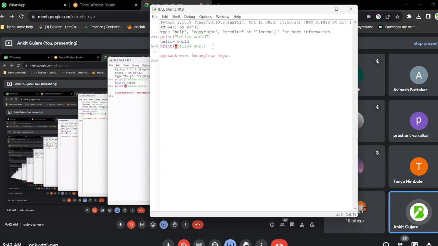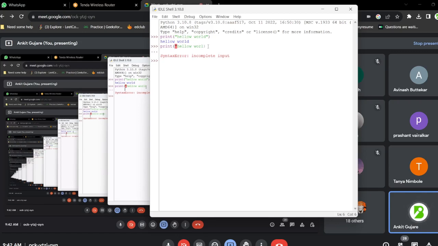One more thing, Python is an interpreted language. What is meant by interpreted? Interpreted means you can go for line by line execution. What does line by line mean? You can write a code, you can see your output, again you can write a code, again you can see your output. You can write a line, execute that line, write another line, and execute another line as well. So interpreted means you can go for line by line and file based execution.